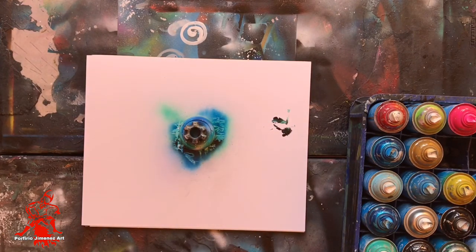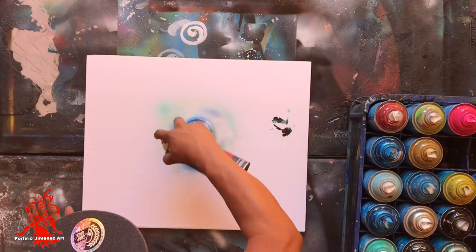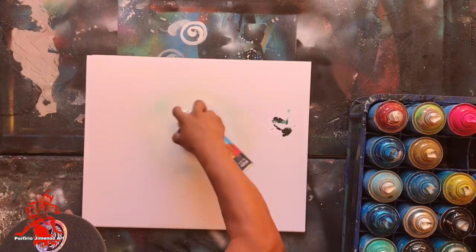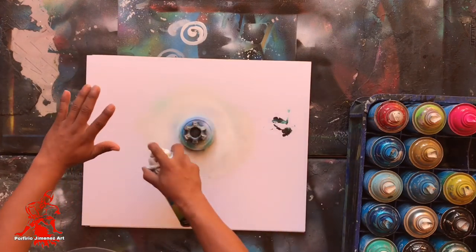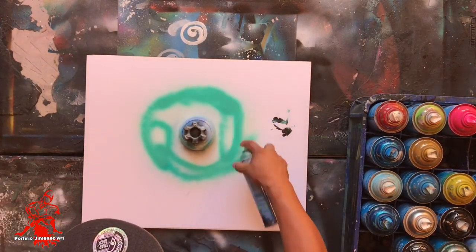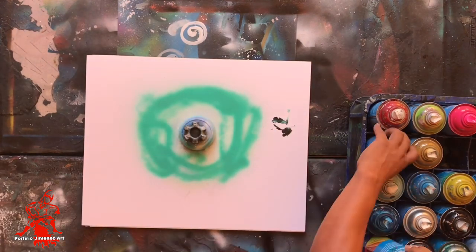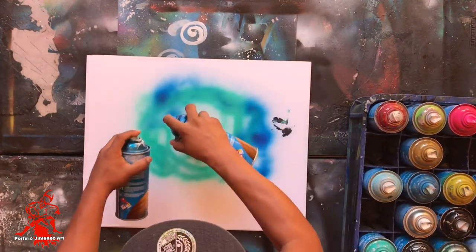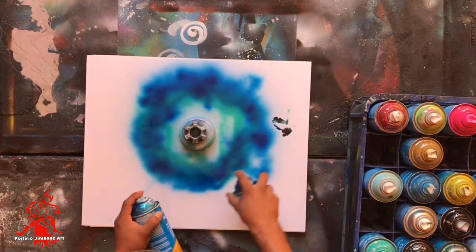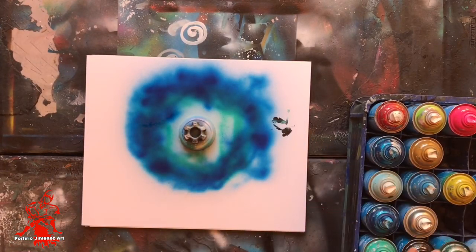Oh, this time we're gonna make this moon brighter. Vamos a hacer esta luna brillante. So then, let's put white. Vamos a ponerle blanco. Look at how simple it is. A lot closer, pegadito, okay? So then, turquoise, turquesa. Of course, put some blue. Look at all blue. A lot of paint, of course. Mucha pintura, por supuesto. Black, my friend.